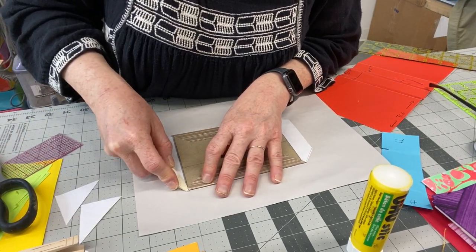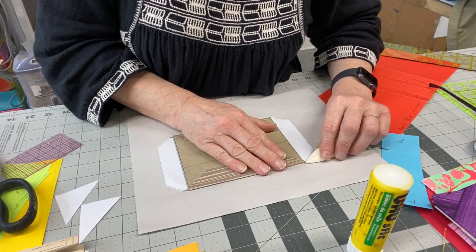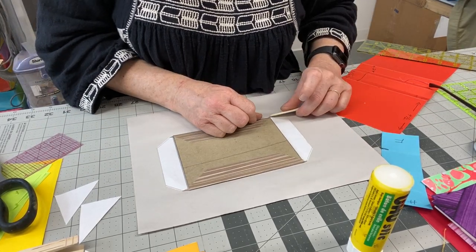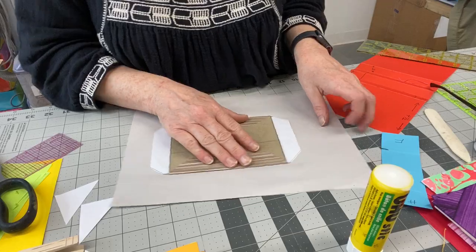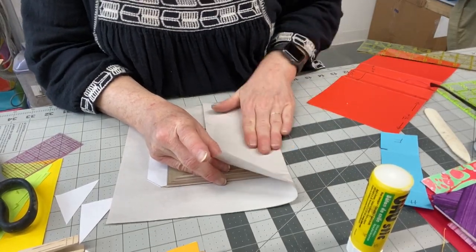Smushing the corners, smush towards the inside, smush, smush, and more smush. Pull that over. Notice I'm really like pressing it down.